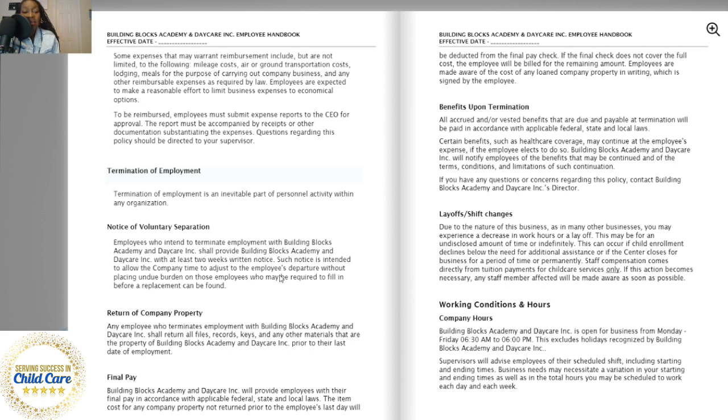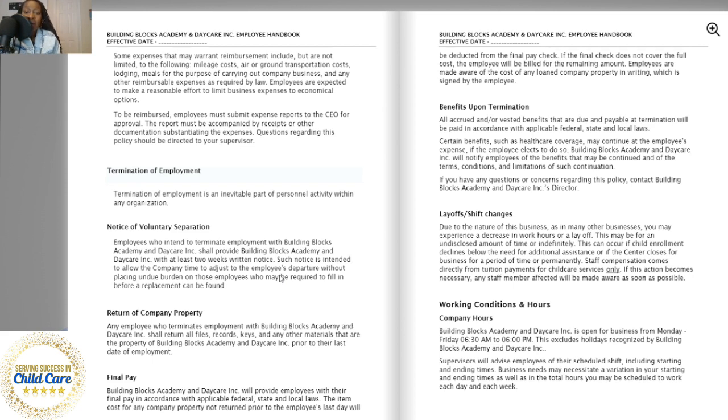Now, those items needed to be returned back, as we just discussed, under return of company property. And if they weren't, those items would be billed to the employee by being removed from the final paycheck. And this is, again, something that they were aware of and had to sign off on, not only here in the handbook, but also on the separate document that we used, where we itemized every single item that we gave or loaned for use during their time as an employee. So if you have something like that in place, be sure you put it there. I was going to give you another example, but I believe I'm going to get into that later.